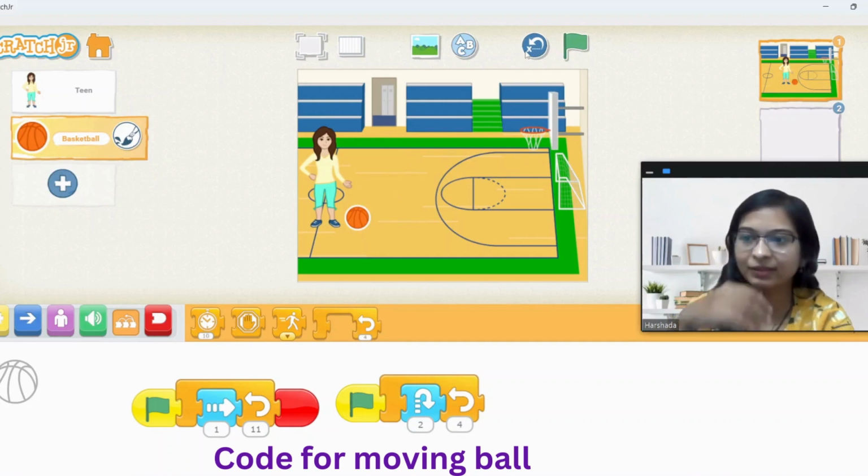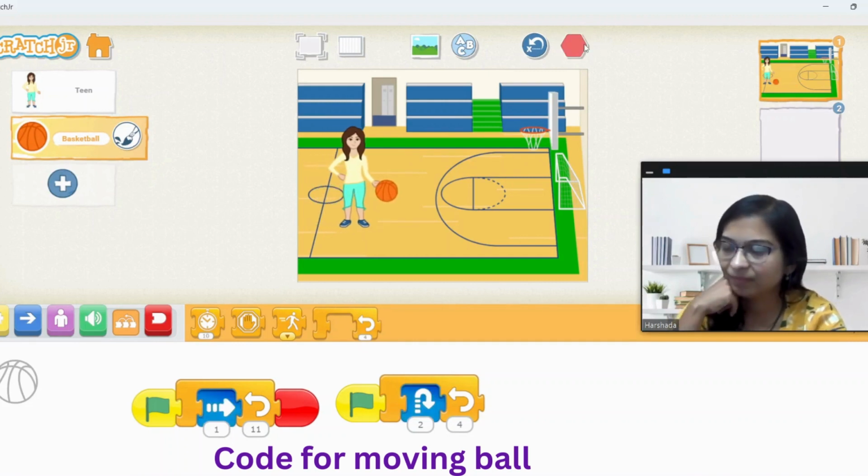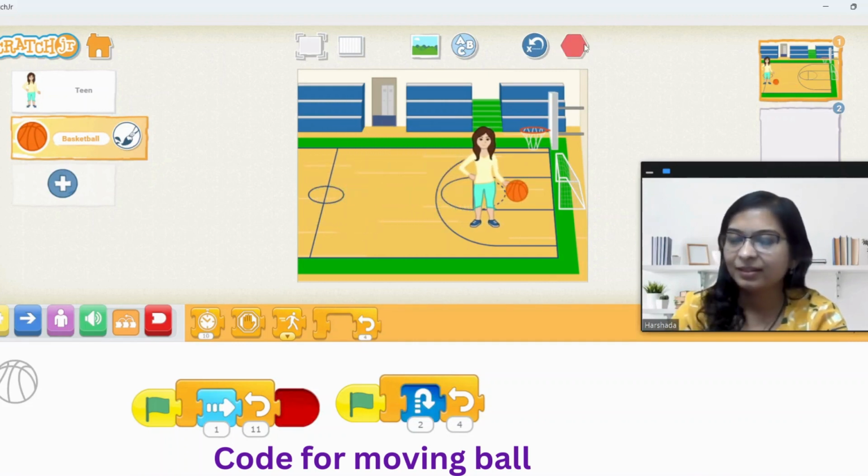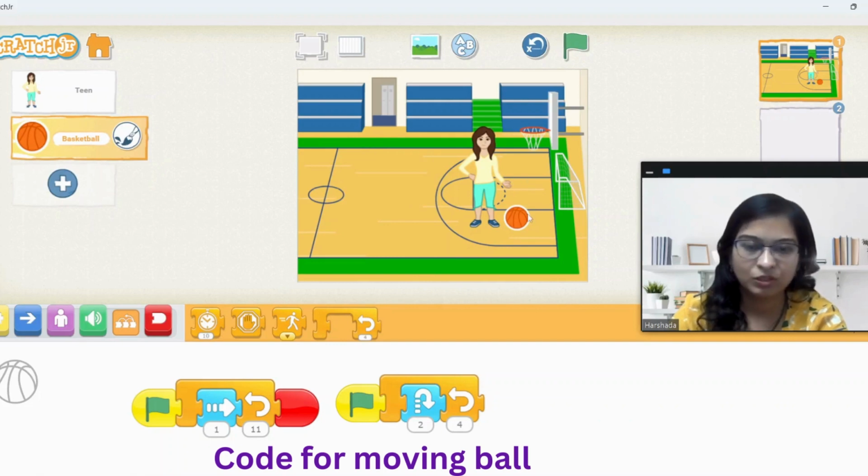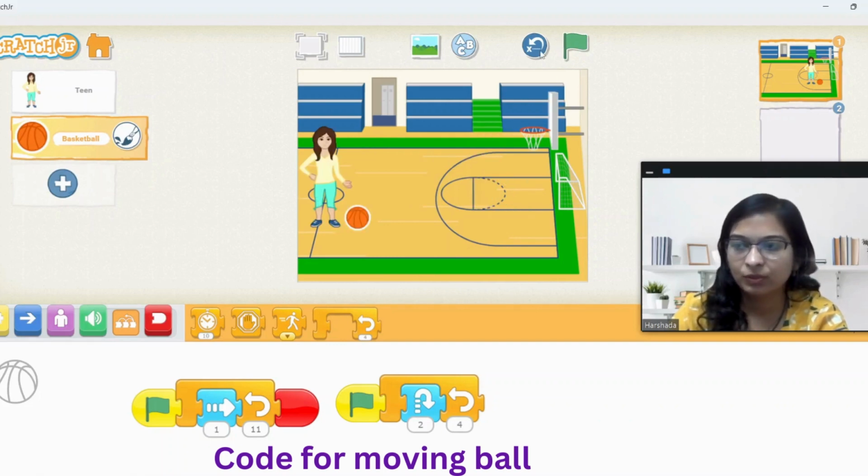Let us try to run this again. Perfect, right? So we can see the ball is moving towards the right side and it is jumping up and down. So this is the original position of the ball and the girl.